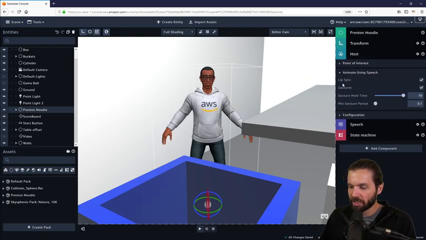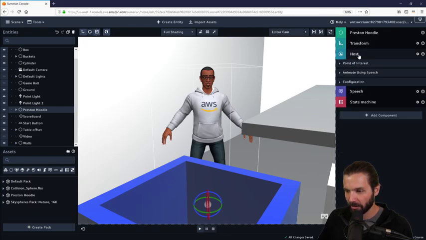The animate using speech property, right now we're going to leave it as is with lip sync selected as well as gesture. The gesture hold time and minimum gesture period. This controls how long gestures last, and you'll see what gestures are momentarily. But those are essentially these gestures that as they're talking, when you say you, they point at you, or when they talk about themselves, they point at themselves. So the gesture hold time is how long it'll hold a certain gesture for, and these gestures do have a defined length of time. You can cut it short if you want, and then also how long it's the minimum that it needs to be held before it can move on to the next gesture. So we don't really need to do anything in this property, so we'll leave that alone.